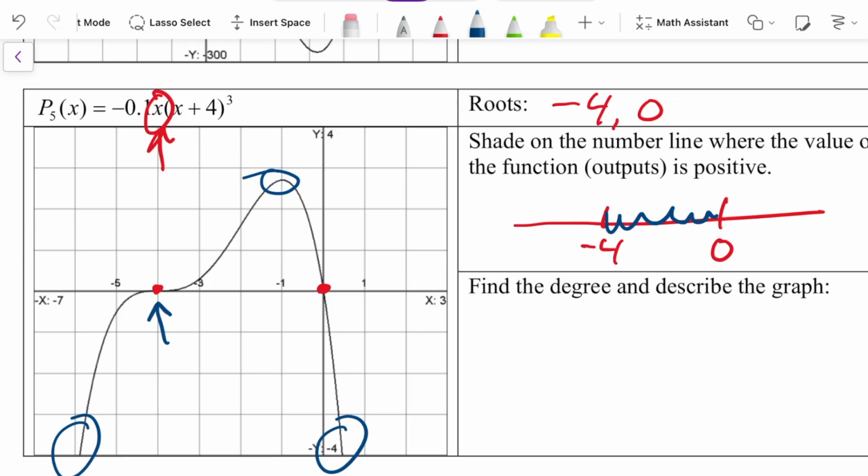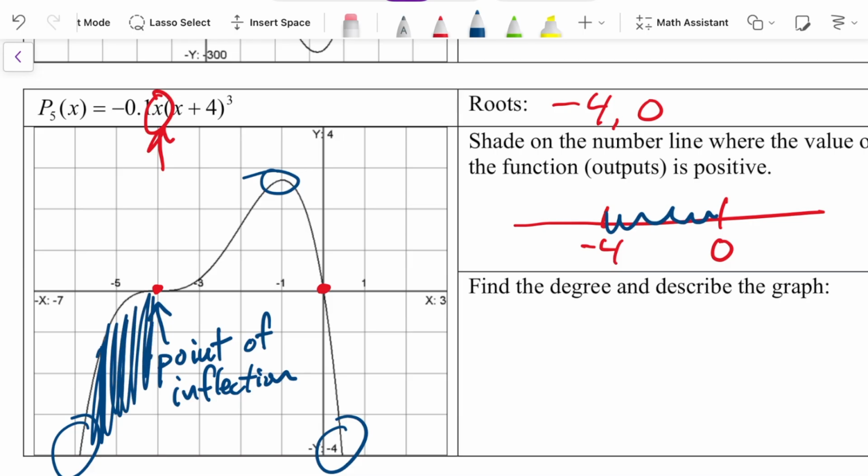But this particular kind of root is called a point of inflection. An inflection point is a change in concavity. What's concavity? Concavity is basically a way to describe how the graph is changing. Think of it as being a cup, or part of a cup. If it dumps the water out, it's downward concavity. If it collects water or holds it, it's positive concavity.